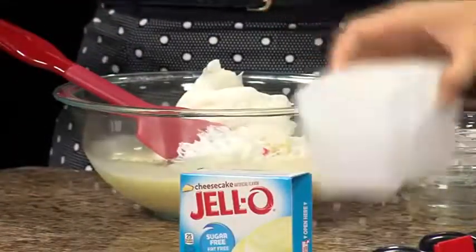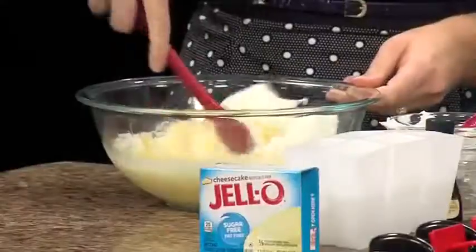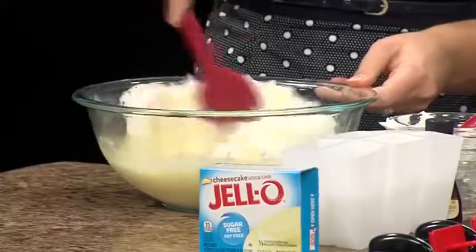And then you can pour it into the popsicle mold. Now, where'd you get these guys? Well, you can find them at any grocery store. They have all different sizes, as you can see. You could find them really in most of the kitchen sections of the grocery stores, or Bed Bath & Beyond, or Amazon will carry them.